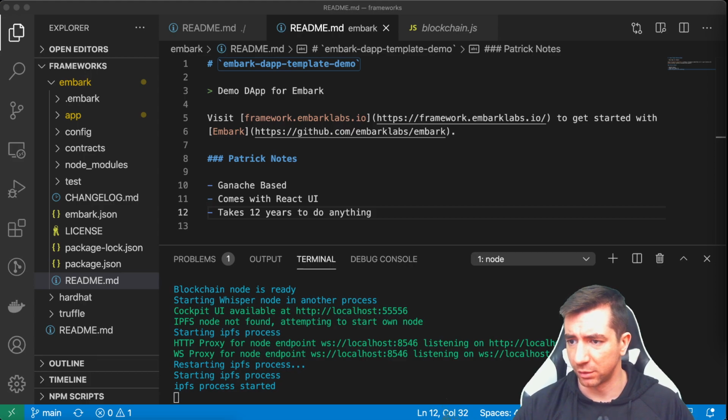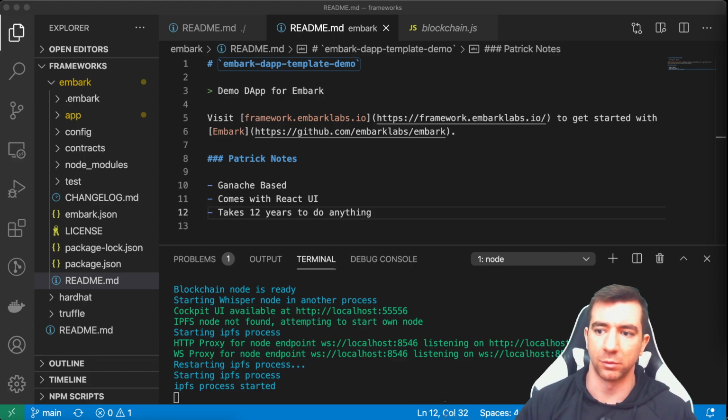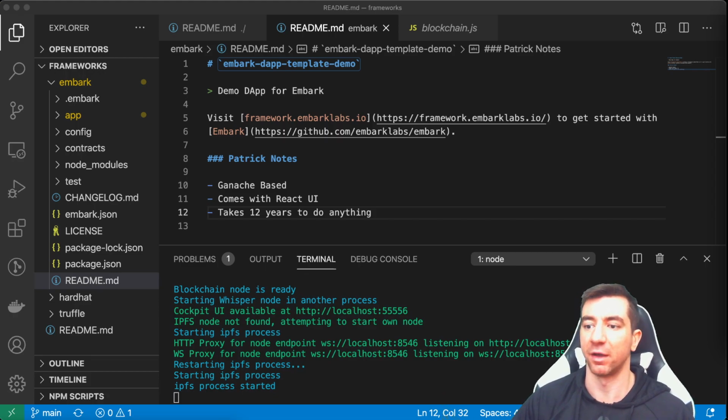Is IPFS reliable enough, or is there merit to using something like Filecoin? So I need to look into Filecoin. I'm pretty sure Filecoin is IPFS, a way to monetize IPFS. I think the NFT world is more infant than the DeFi world. Filecoin is an incentive layer for IPFS.